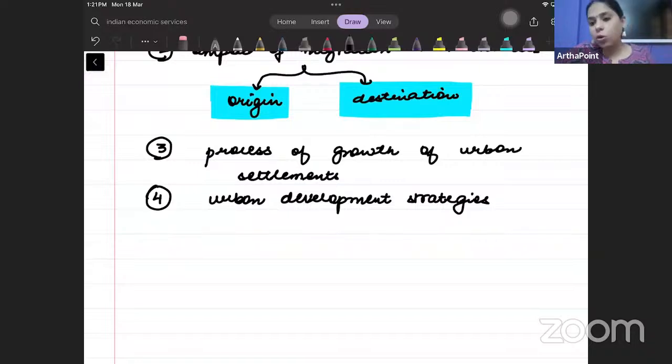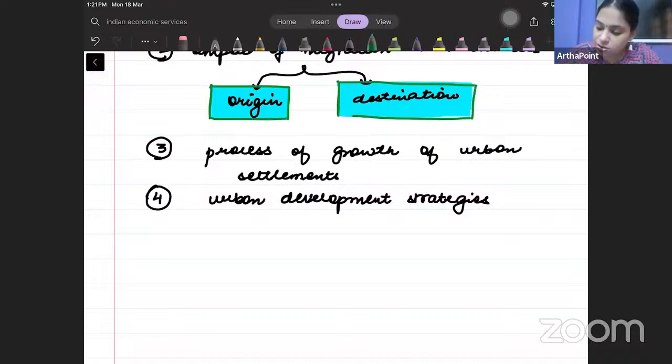In this unit, predominantly, we are going to talk about migration. We are going to talk about how migration takes place. What is the origin of migration? What is the destination of migration? Right? How can we ensure that urban settlement has taken place and urban development strategies? What are those strategies for different countries, especially in aspect to India? Right, beta? तो इसके बारे में हम पूरे में बात करने वाले.